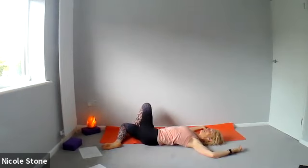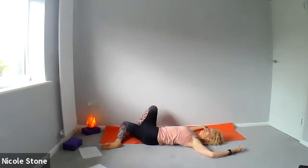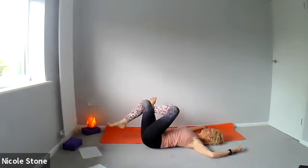So as if mine is pointing up, but sometimes letting the left knee drop down towards the ground, towards that elbow, also just opens up a different stretch as well. So what do you need today? One more breath. And then lift both knees back up to center.